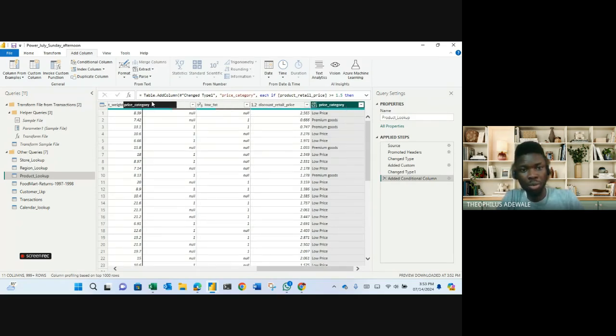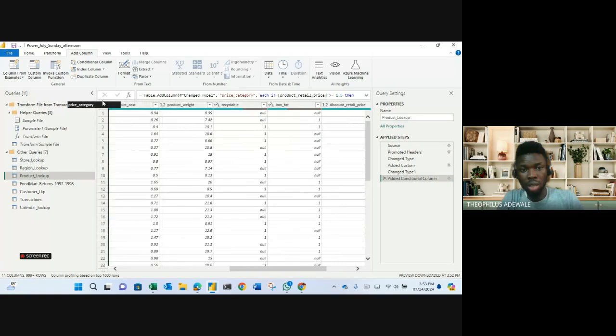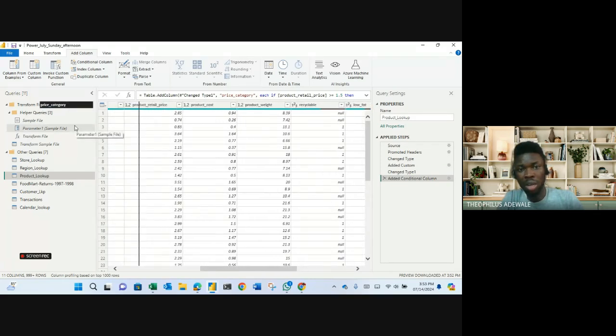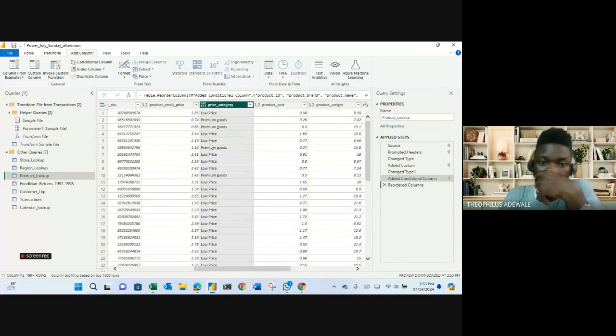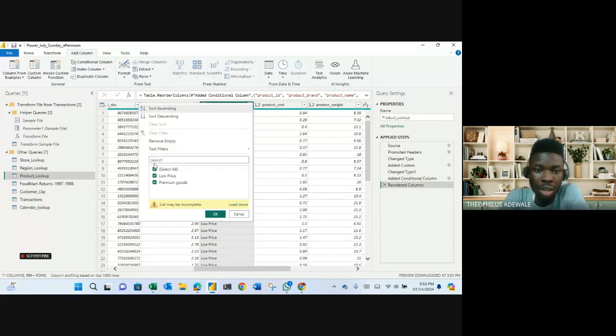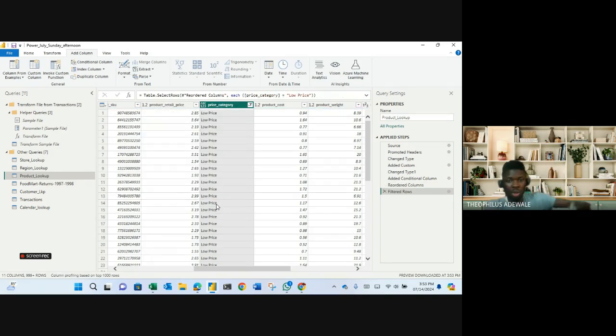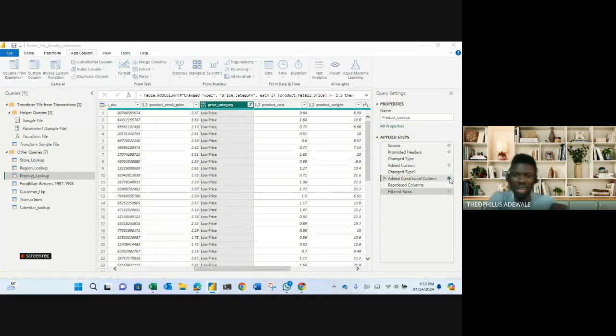If you want to confirm that what we did is correct, we can take the column somewhere beside product retail price. Now, if we filter only low price, and premium, okay, let me check this. If I filter out only low price, low price is supposed to be 1.5. Something is wrong. So let me go back, because I'm seeing 2.6 here, and that is not supposed to be. Let's go back.